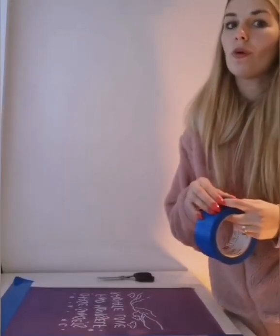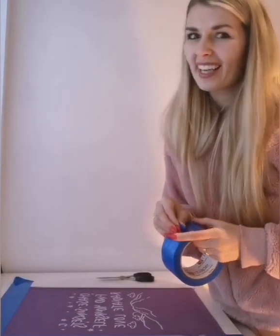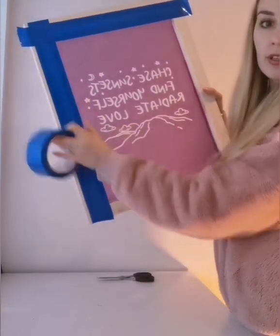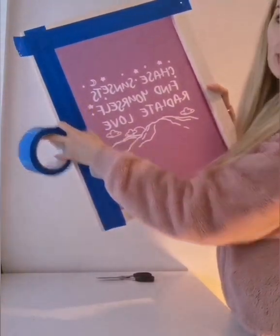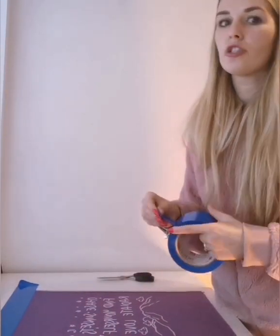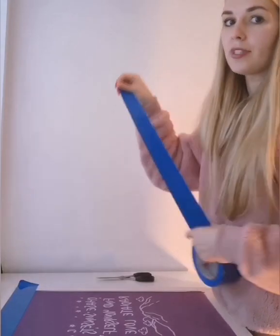And if, for example, you have an element of the design that you just don't like anymore, so say for example I don't like that star anymore, you see that one there, I could literally just tape it and then it wouldn't print through anymore. So it's really good, it can make your designs a little bit different, a little bit interchangeable, just by simply retaping.